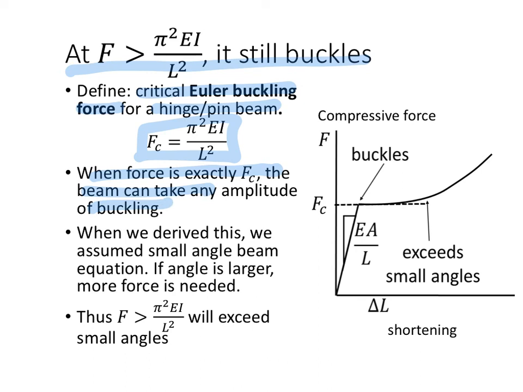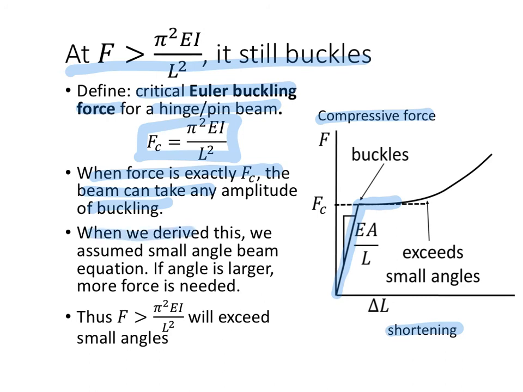And so we'll see if we were to apply compressive force and measure the delta L amount of shortening here, so we recognize it's negative, but I'm showing it in a positive direction because I'm defining it as shortening. At first it'll shorten linearly with compressive force due to an axial load. But when it buckles at Fc, it'll now shorten an arbitrary amount as the amplitude goes up and the beam slightly shortens as it goes into that bent form.